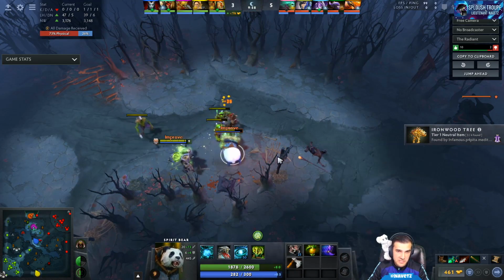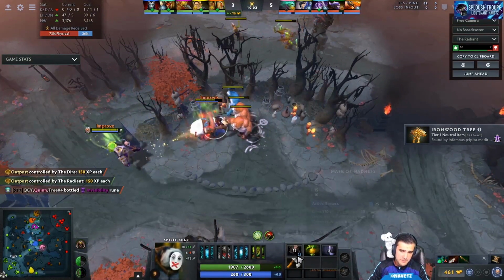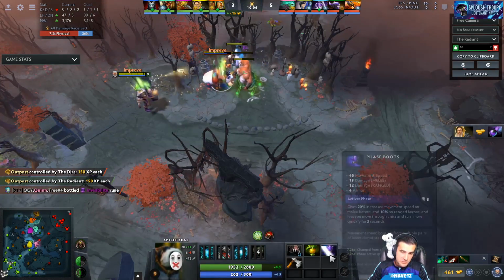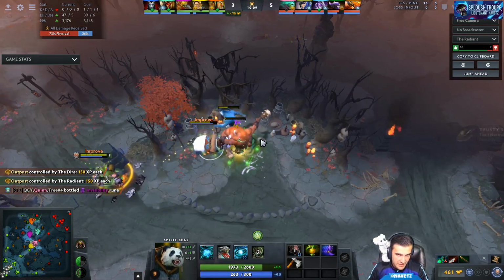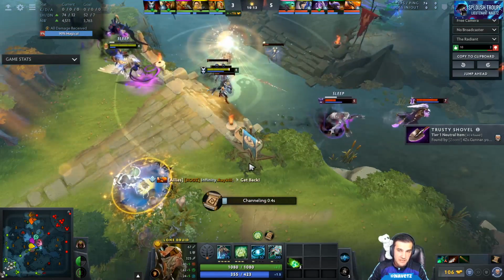He constantly uses the phase boots to close distance between camps, and then he uses the Mask of Madness to farm the camps. He'll use these phase boots as well to close distance on heroes and to attack in the same way. Now he's teleporting into the lane because he's looking for a fight.